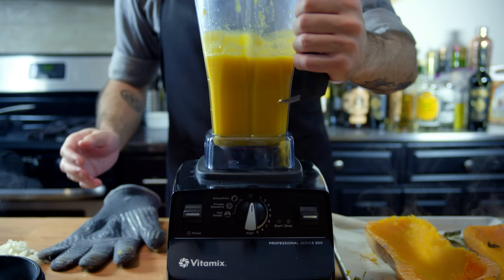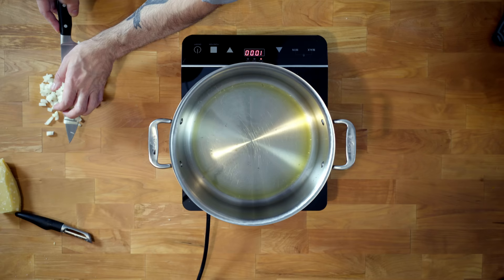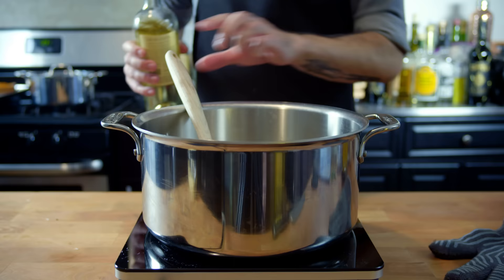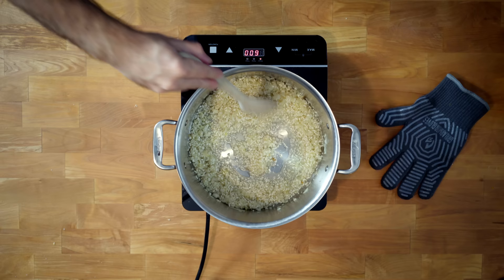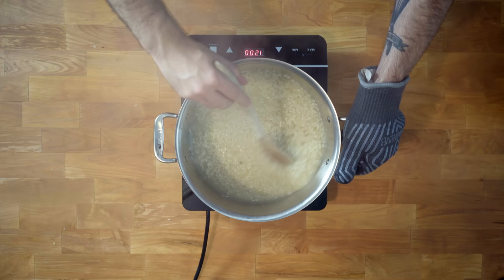Take a moment to appreciate how cool and steamy your whole kitchen looks, and now it's time to get down to the business of making risotto the old-fashioned way — in a large stock pot. We're starting out the same way by sweating a small onion in some olive oil, then once soft and translucent, adding one cup of arborio rice, and then deglazing with a couple hearty glugs of dry white wine, like Sauvignon Blanc. Simmer over high heat until the smell of alcohol has cooked off, and then it's time to slowly start adding chicken stock, a couple ladlefuls at a time, from a separate pot in which we are keeping it at a constant simmer.